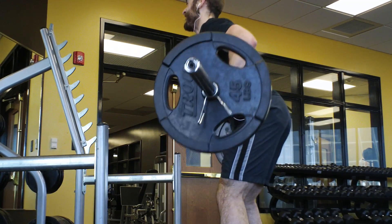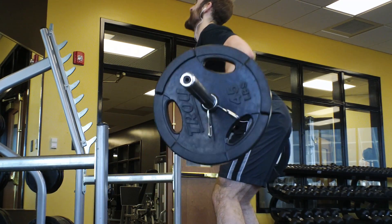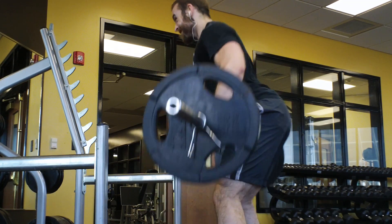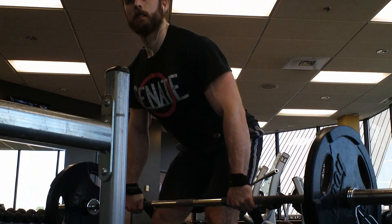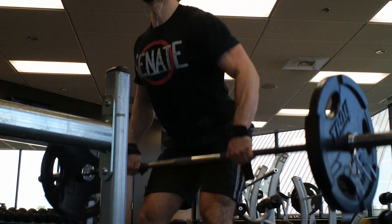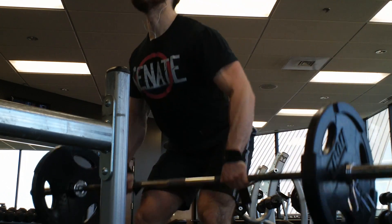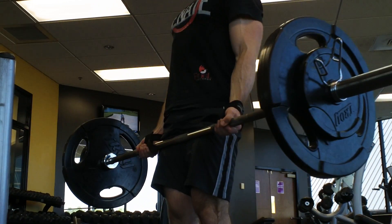So I was doing some bent over rows here. I wasn't really bending over all that far because I wanted to basically pull the bar up almost like a deadlift again — pulling it right up my legs and into my hips. So I'm not pulling it up to my chest or even really to my belly button. I'm pulling it right into my hips. I think that's going to help me out with my lower lats, and I really felt it there today. You can see what I mean by pulling it right up my thighs, not actually touching my thighs, but pulling it right into my belt line.